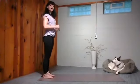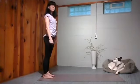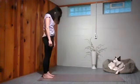Now we're going to add some walkouts into some squats to kind of warm up our body. So big movements today. Tuck chin and chest, rolling down. Bringing the hands onto the mat, so bend the knees if you need to. We're going to walk out into a full plank position. Try not to wag our tail.